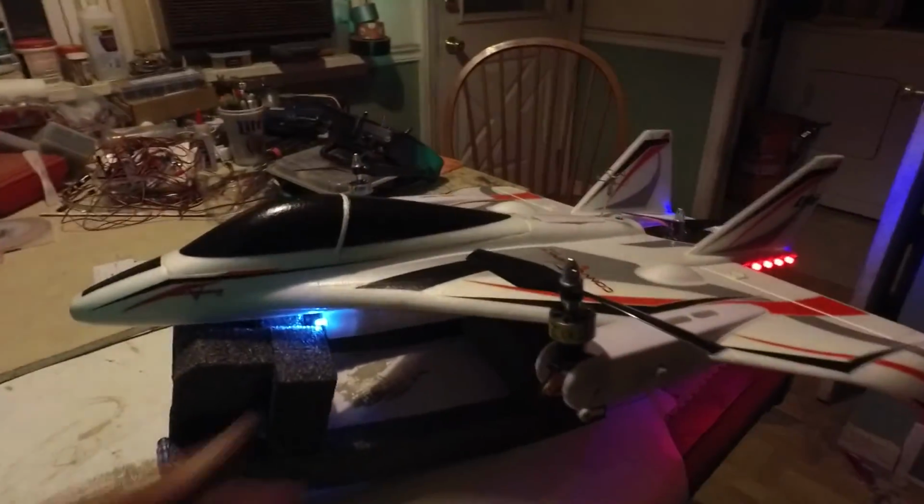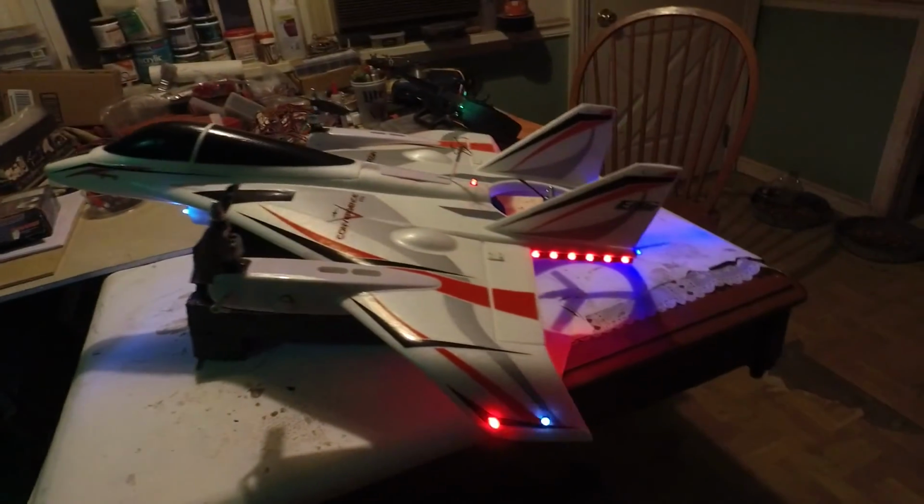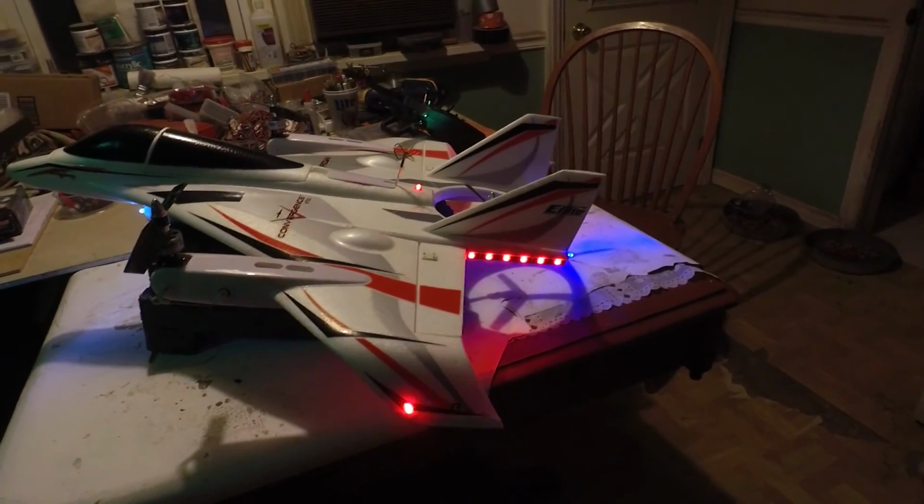We'll catch you at the field. I can't wait to try this thing out in the air and see how it looks flying. Catch it in a nice evening setting, when the sun's starting to go down. It should look really cool.